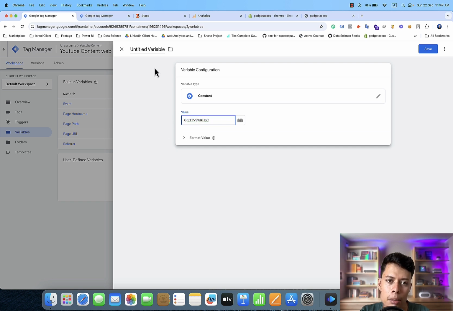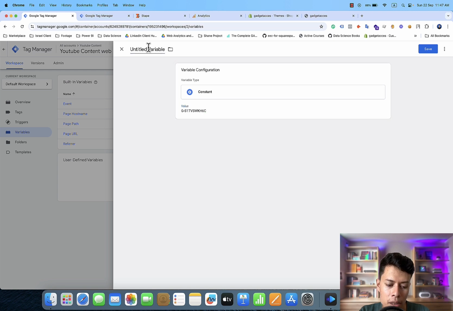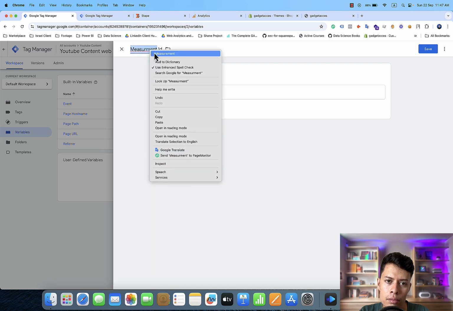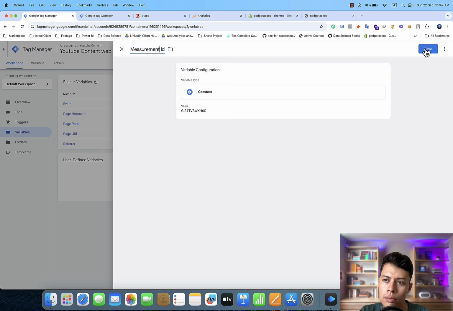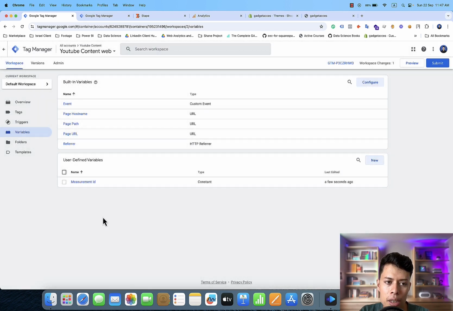Okay, this is the measurement ID, and now we can name this. Now the measurement ID variable is created.